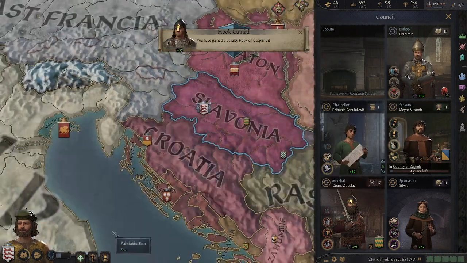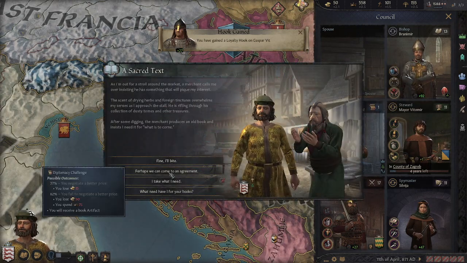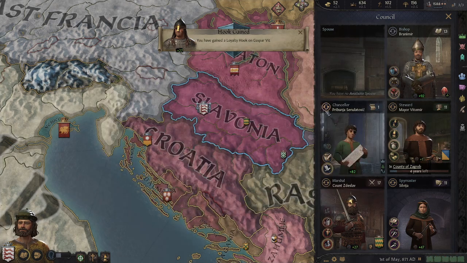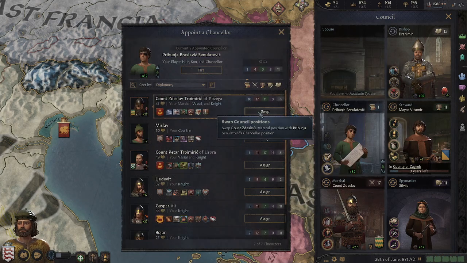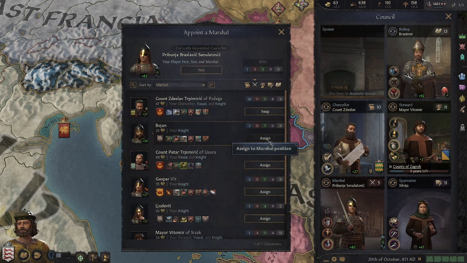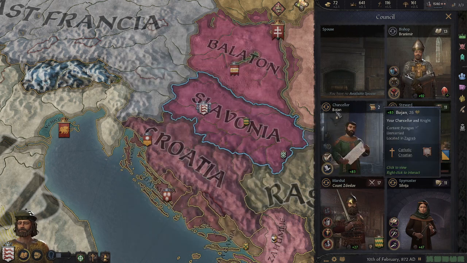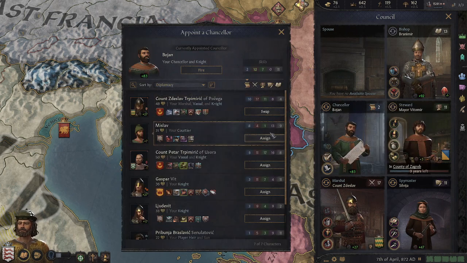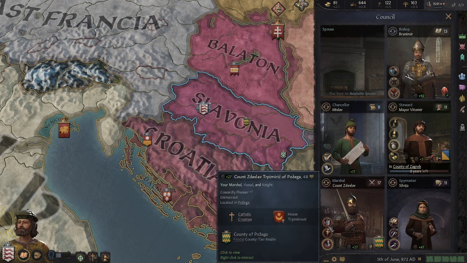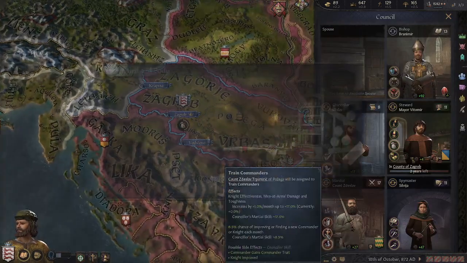Okay, yeah. I have no available spouse. Wow, that's rude. This guy's a horrible marshal too. Actually, no, I think swapping, and then we get the second best one.